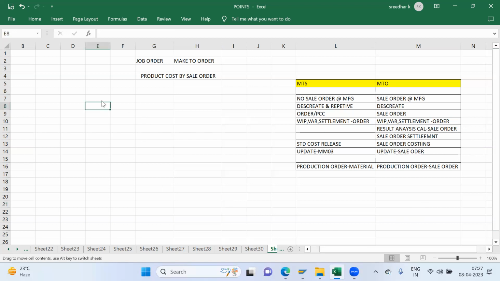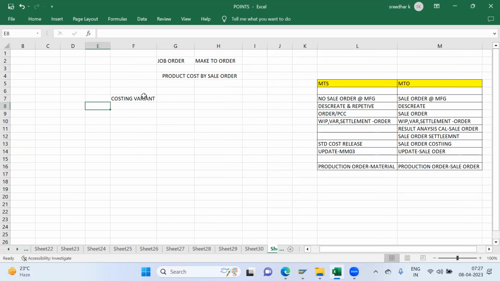Okay, first here is the configuration. First, we need to go for costing variant. Costing variant means normally PPC1, we are going to use for standard cost estimation for MTS materials. But here this is the MTO scenario.